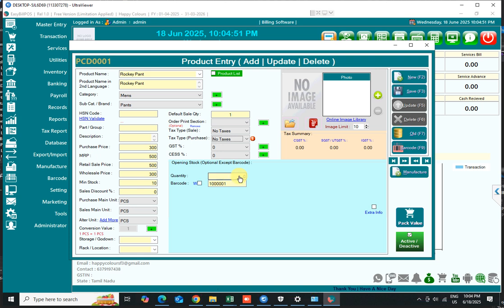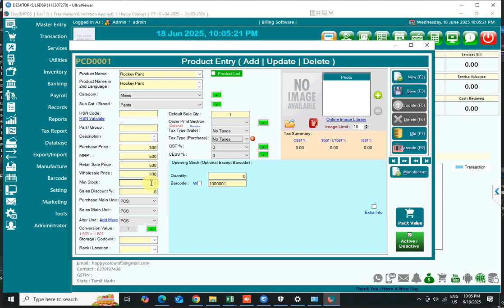Opening stock quantity means the stock which is currently available in your shop, but you should not type it over here, because once you type in the opening stock section, you cannot make any changes later. You can't change it. So it is better to add the stock with the help of a purchase entry. And minimum stock means the minimum quantity that should always be in your shop.